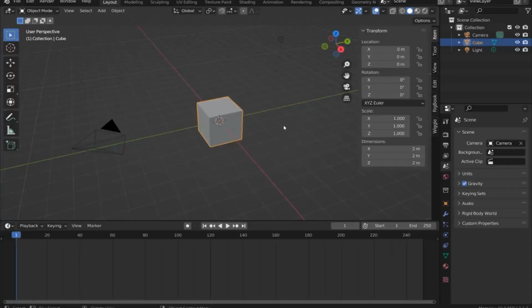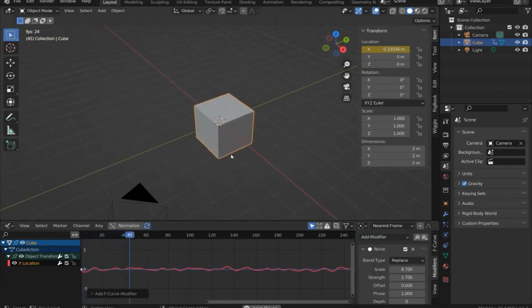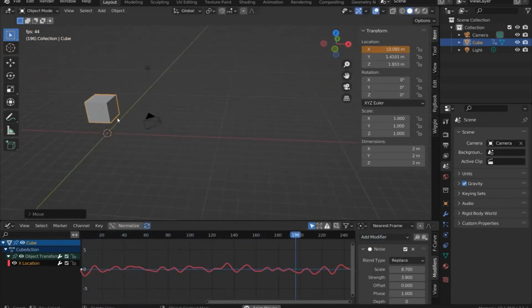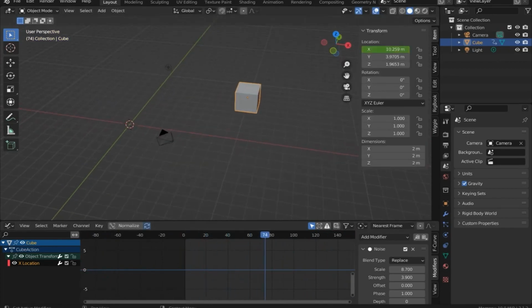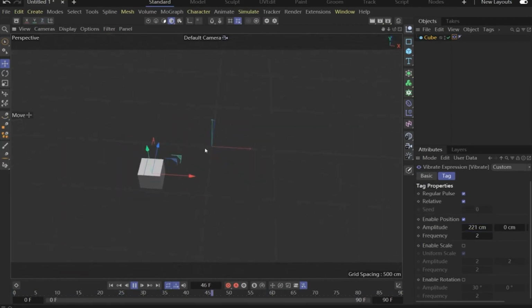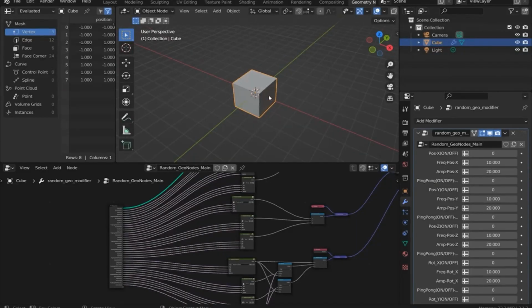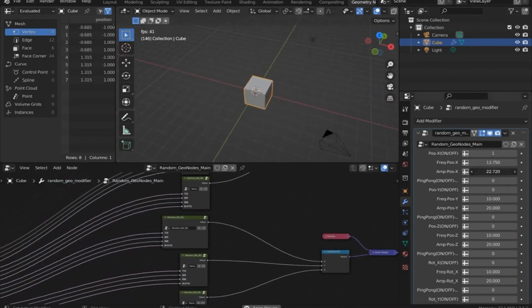Random motion can often add a unique and interesting look to any scene. The Wiggle add-on makes it easy to add a bit of life to an otherwise static object. This add-on for Cinema 4D simulates the wiggle feature used in the program. With just a few clicks, you can add randomized motion to your object. The Wiggle add-on allows you to add randomized motion, rotation, and even scaling. It uses geometry nodes to do this, which makes it very intuitive to use.